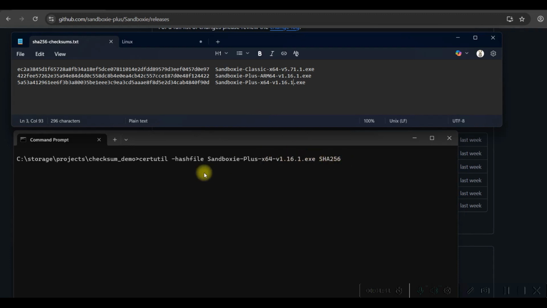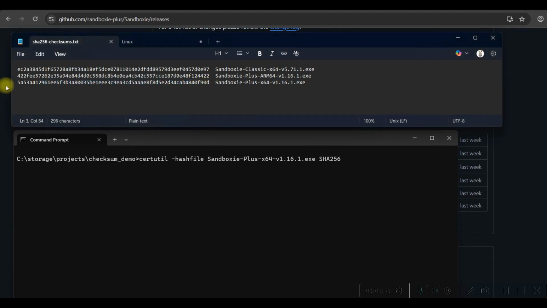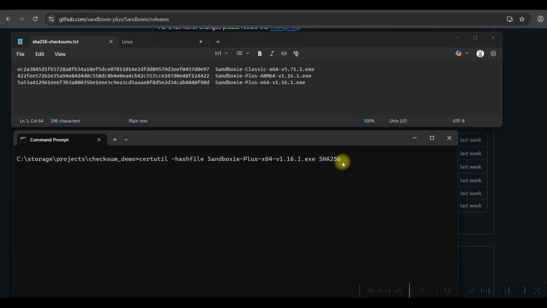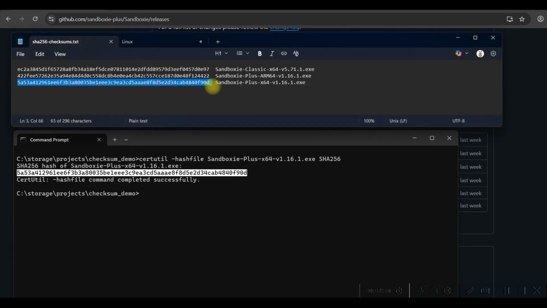SHA-256 is the algorithm. So if I run this utility, it's going to kick out a string of numbers, and if the numbers on my file match the numbers provided on the vendor's website here, then that basically verifies that the file I requested is exactly the file that I received. So let's go ahead and do that. And there we go. This is the number we're looking at, and just comparing things, that looks to be the same as that number right there.